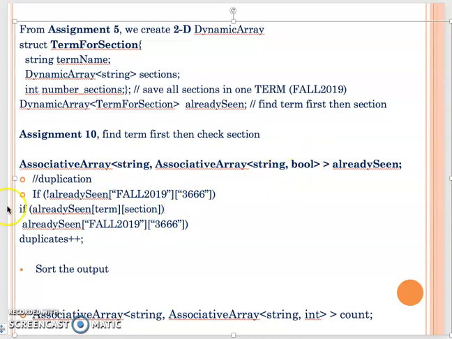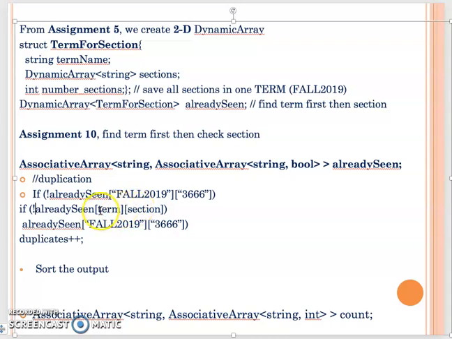After you have the first key and the second key, it will return a bool value. Remember, when we implemented our associative array, if I try to find a key in my square bracket and the key does not exist, it will create the new key and assign the default value.